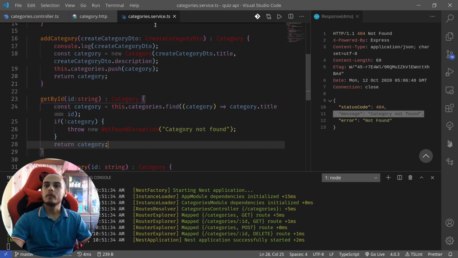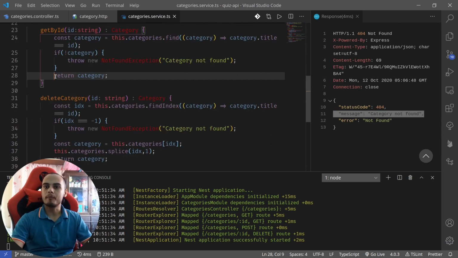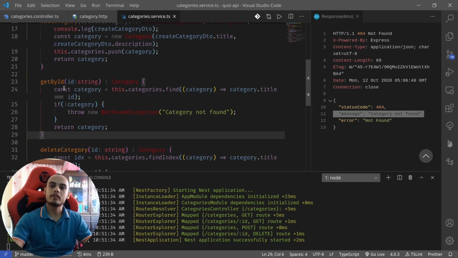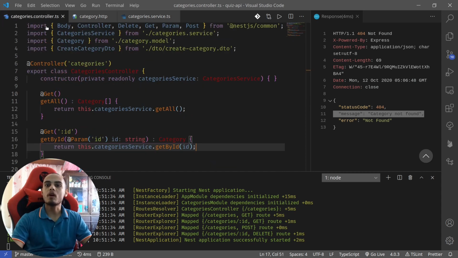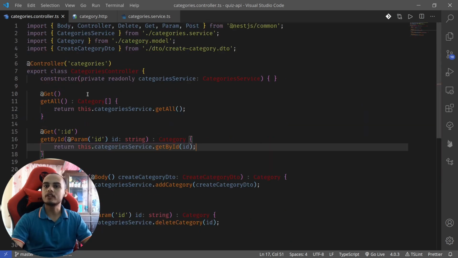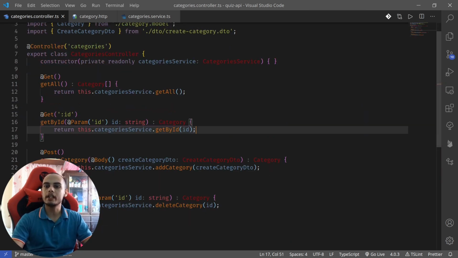So we now have almost all the things except for update. We'll be doing the update after adding the database connection. So we now understand how to perform basic operations in Nest.js. We have created a basic API that has get, post and delete. We can create a new object, get all the objects, get a single object by ID, and delete an object. We'll also be able to update the object in a similar way, which we'll see in the next part after adding the database. So next we'll move on to adding the database connection.